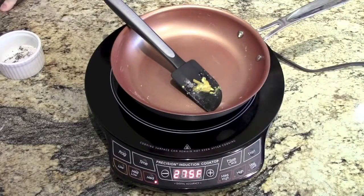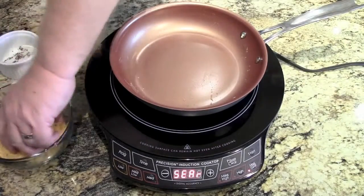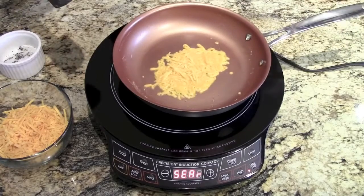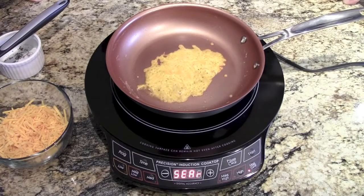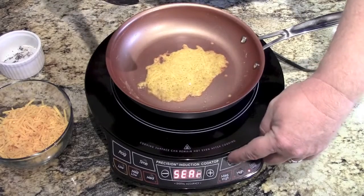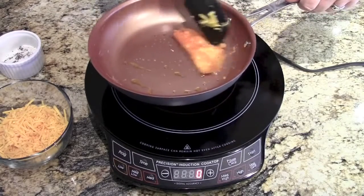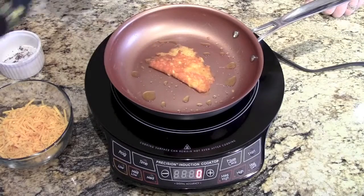Let's try a little experiment. Let's put this back at 275 — actually let's set it all the way at the top and see what happens to our cheese. I sure hope I'm not ruining this pan — can't return it with a ruined pan. Well, that looks pretty melted to me. Starting to burn on the edges. Alright, let's shut it off. Hear it sizzling. Look at that — cheese doesn't stick. See how burned it was? That was pretty burned, or pretty well done I guess we'll call it. So it passes the burn test.